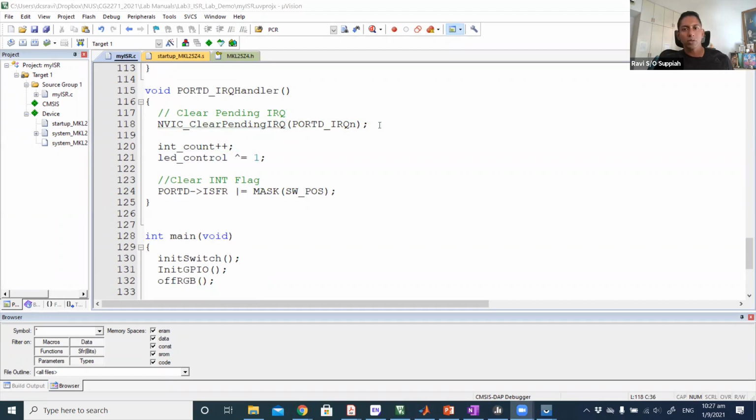There's a question: do you copy paste those code? Your earlier code, there are a few things you can do if you want to reuse. You can create that as a separate C file and then add it over here. Under your source group 1, you can add a C file, but of course when you do that, you have to make sure you don't have your main and all those other things, correct? You can either copy those functions and put them in your current C file here, or you can group them as a separate C file and include them in your project. Then you can reuse those functions here.